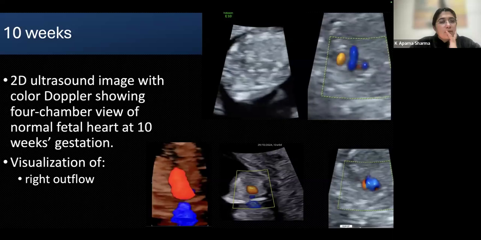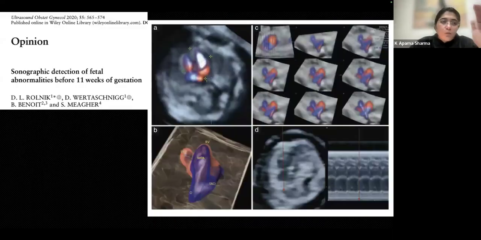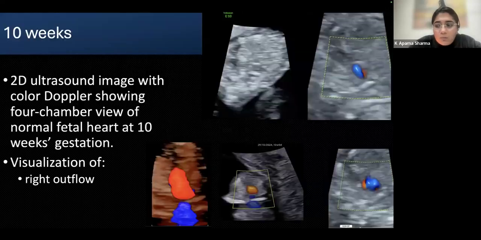Yeah, so I think this is something extremely important to know. And actually, like you said, this is the only article which systematically looked into what is possible before 10 or 11 weeks of gestation, by Rolnik et al. They have really looked into the possible abnormalities that can be detected. There are a limited few, but yes, if you start doing this routinely, probably you'll pick up more of these problems.